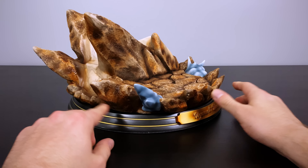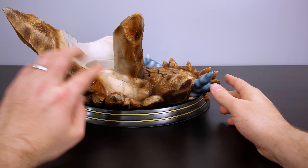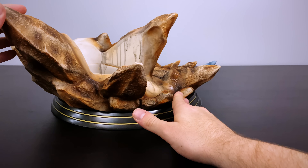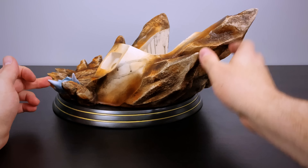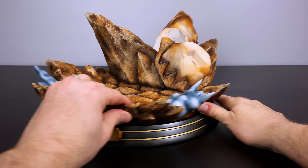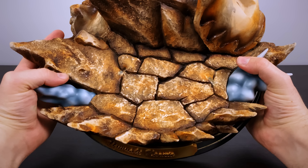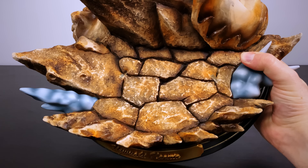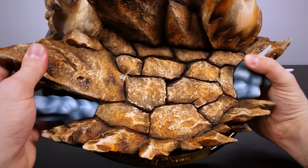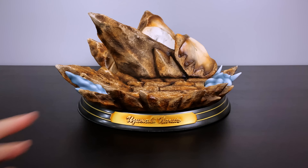Really classy looking round black base with the nameplate on the front — that golden 'Uzumaki Naruto.' For the diorama on the base, we have lots of rock rubble and debris going on. Multiple places are smooth — that little white area has no texturing because as we install effects they need to fit without rubbing up against each other. Looking at the bottom of the base we'll see numerous small holes — there are magnets there for Naruto's feet, and the holes are primarily where we'll install little tiny effect pieces.